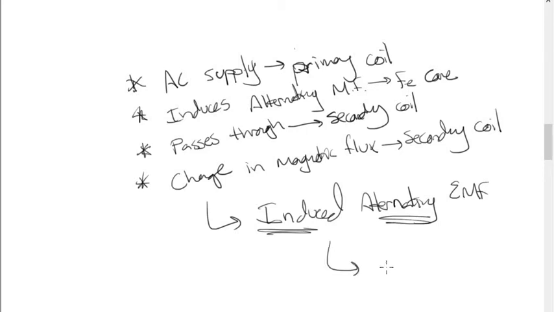So this then leads to an induced alternating current in the secondary coil. There is only an induced current if the circuit is complete. You need a complete circuit. If it's an incomplete circuit, you just get an induced alternating EMF. And if you connect it to a circuit, this will lead to a current. Alright? Is everyone clear on this? So, these are the points of the answers that you have to write.